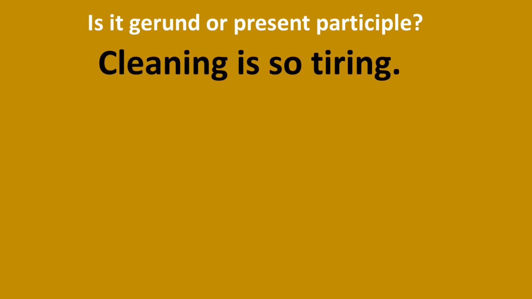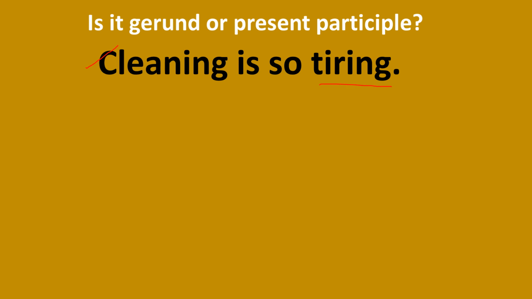Next one. Cleaning is so tiring. Here there are two ing forms, cleaning and tiring. No doubt cleaning is a gerund because it acts as the subject in the sentence. When an ing form acts as a subject in the sentence, that is called gerund. So no doubt at all about cleaning. What about tiring?